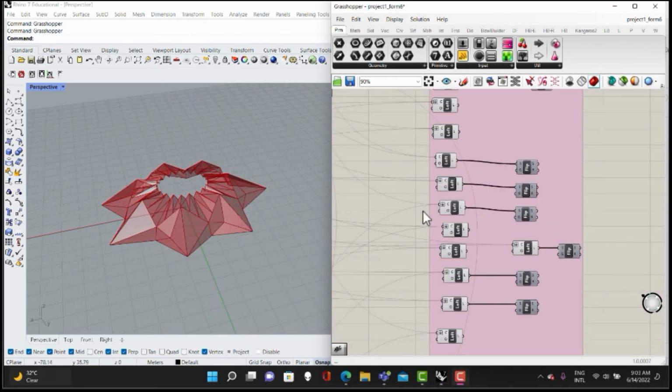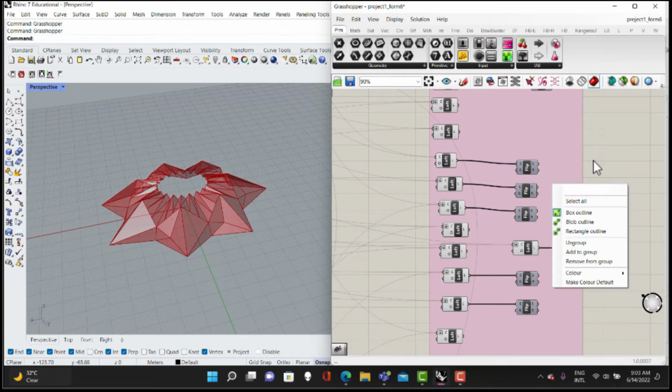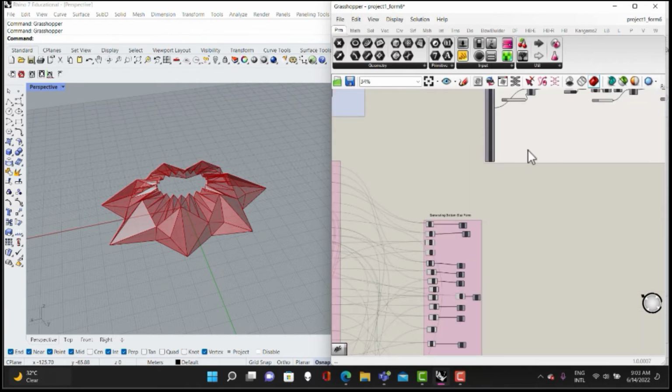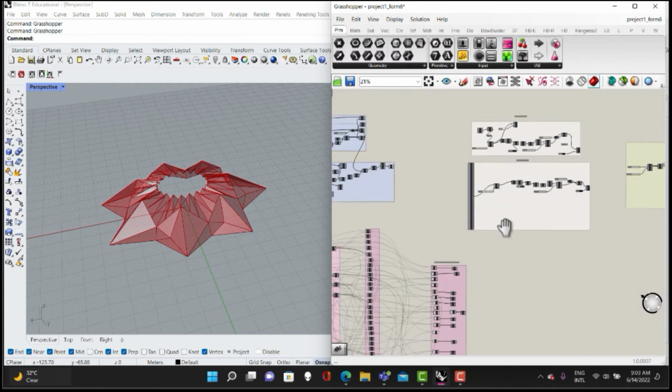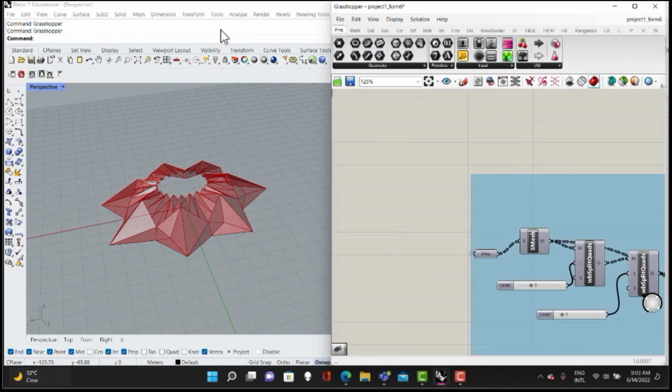Once all the surfaces have been lofted, I connected some of them to flip batteries in order to have the face normals be unified. And then I later connected all these lofts into two batteries, which one of them is the merge battery and the other is the V-wrap battery.